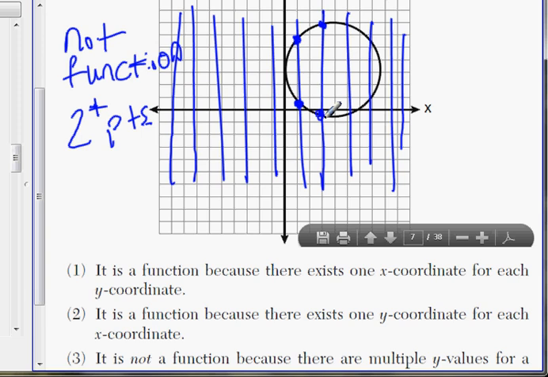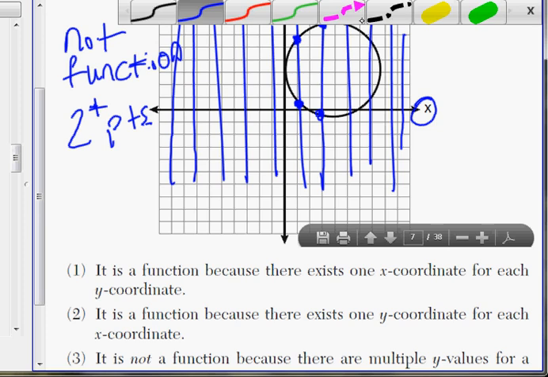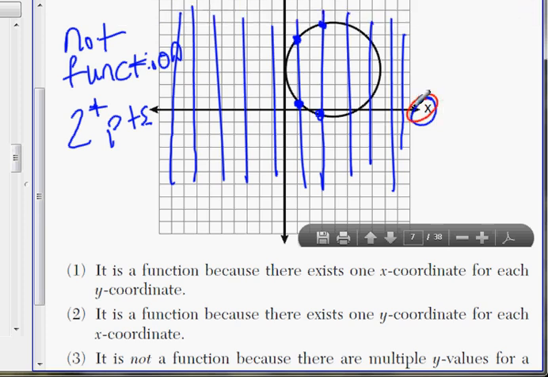And the reason it's not a function is for each x number. These are the x numbers over here. For example, this line in red, this x number, which is, let's say, three, it has two y coordinates. It has one down here on the bottom, which is around negative one-half, and one point way up here, that has, like, seven. And any time, when the x coordinate has two y values, or more, then it's not a function. Or, when you do the vertical line test, it has two points or more than it's not a function.